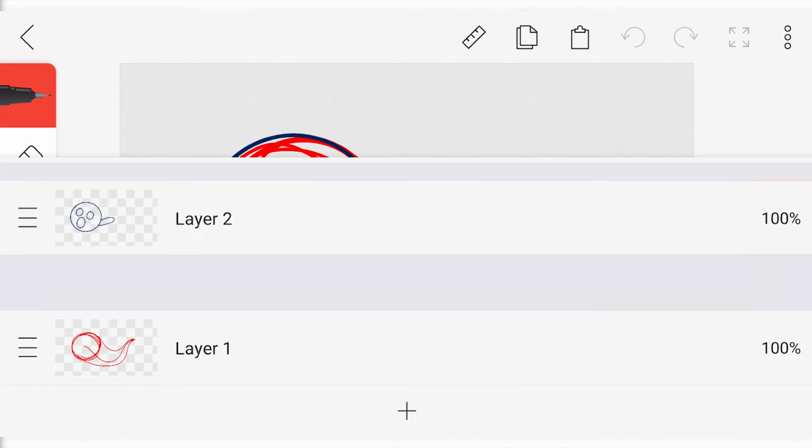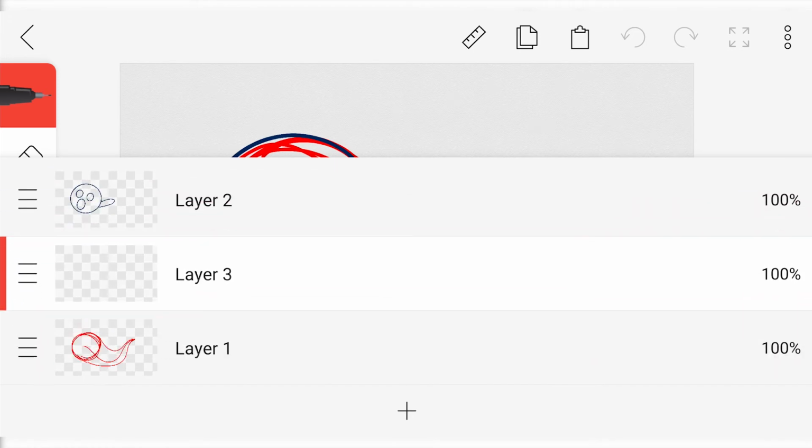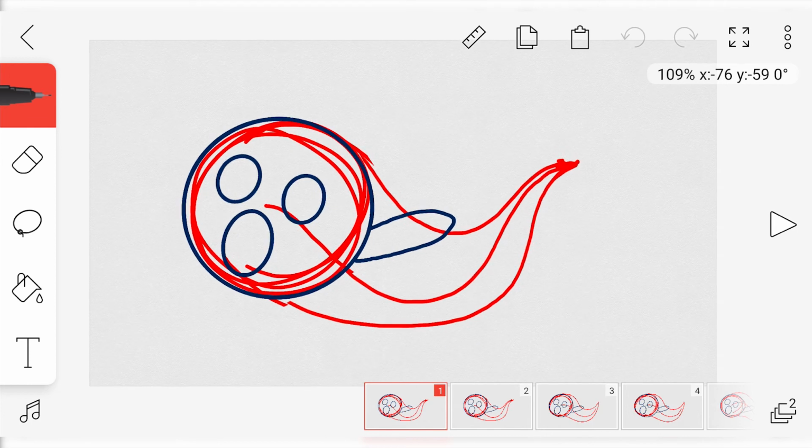Okay, now we're going to go in and make another layer this time, and we're going to move it down below the head layer that we just made. And I'll show you why when we're coloring it all in later. So for this, we're going to follow the line underneath as best you can, and you can fill in here all you like. I know it will look like you're drawing over the face, but that layer is underneath it, so it's not affected.